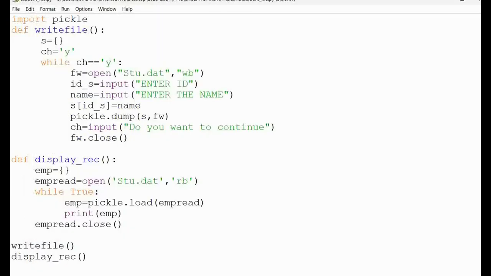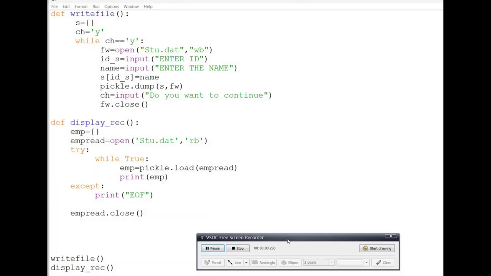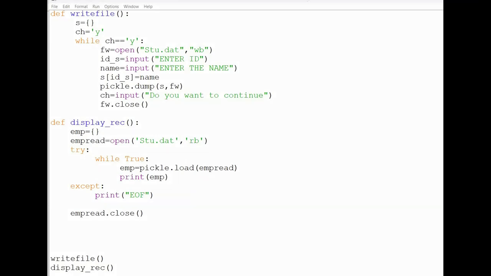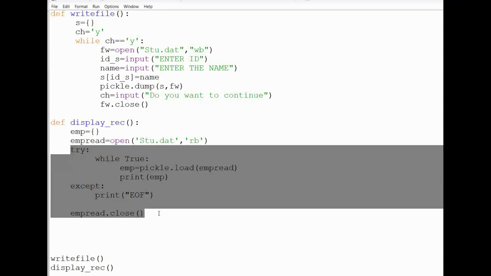So how do I handle these kinds of messages? By using an exception handling block and trying to smoothen the process. How do you smoothen the process? By adding the try, except block.